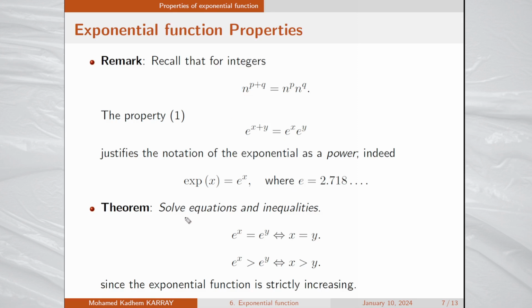Now we will solve equations and inequalities with exponential. The first property says that exponential of x equals exponential of y if and only if x equals y. Moreover, exponential of x is larger than exponential of y if and only if x is larger than y. These inequalities may also be large. And these properties are due to the fact that the exponential function is strictly increasing.